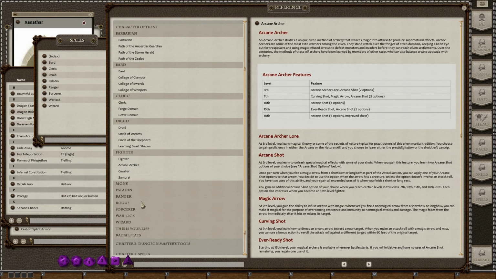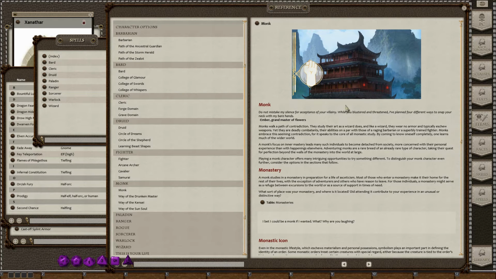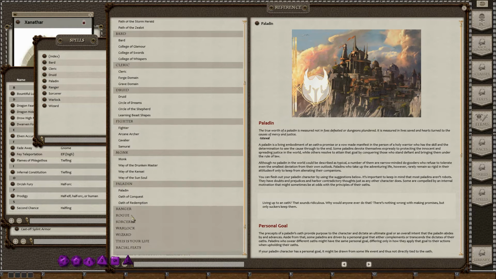The arcane archer was pretty nice as well. I liked it. I like some of the samurai stuff. I really like the strength before death, which is a thing you can do when you're about to expire, where you get basically an extra action, or an extra full action, I think. So you have the paladin stuff.